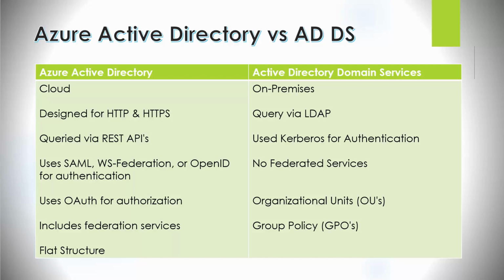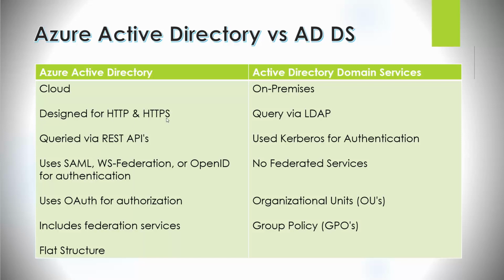Now on this page it shows the comparison between Azure Active Directory and Active Directory Domain Services. And here is how Azure AD is different from Azure AD Domain Services. First, Azure AD is different from deploying an Active Directory domain controller on a virtual machine and then adding it onto your on-premise domain. Azure AD works differently and is a managed service, so here are some key differences. The first one is Azure AD is for cloud, and Active Directory Domain Services is for your on-premise environment. And Azure AD is designed for HTTP and HTTPS.